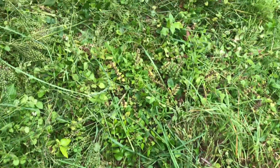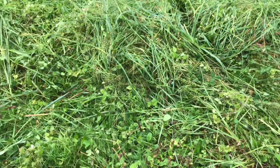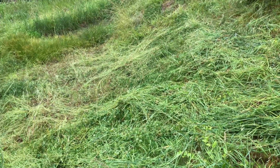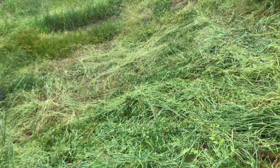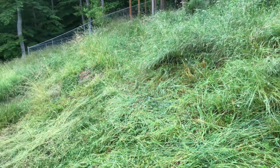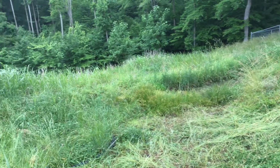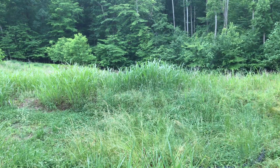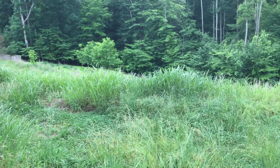So you can see in here there's a variety of plants here. By cutting it down, some of the smaller grasses are going to overcome some of the weeds, and ultimately we're going to end up with a variety of grasses that, as they're cut consistently, will make a thicker and thicker sod, which will hold the hill in place and allow us to maintain some pretty steep slopes in an area that gets a lot of rain. So we get 44 inches of rain a year. So in summary, yes, the grass looks like it's long, but this is the type of grass that grows long, and it grows quick. This grass can be maintained with regular mowing, but the mowing would eliminate the trees that we want to grow on the slopes lower on the property.